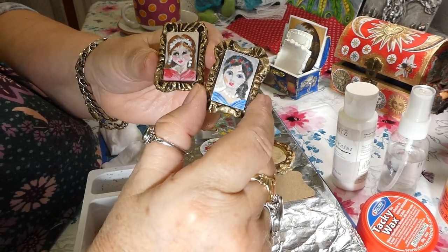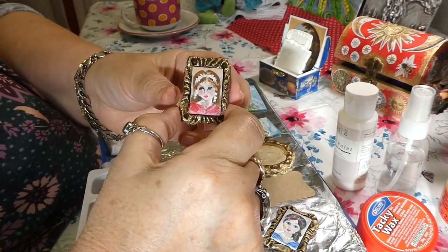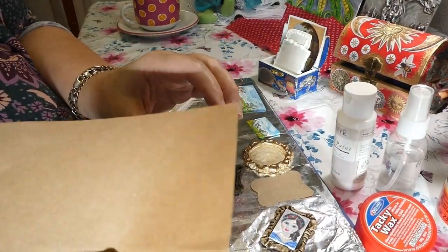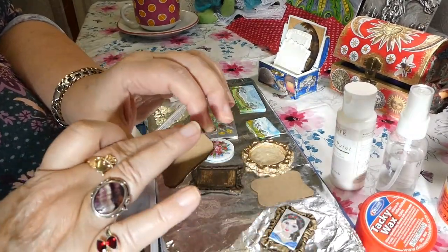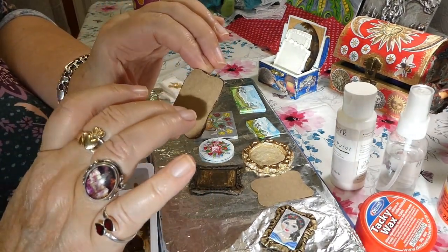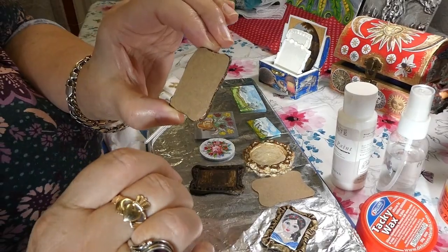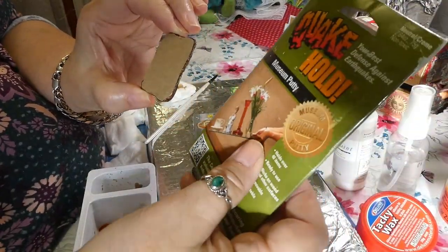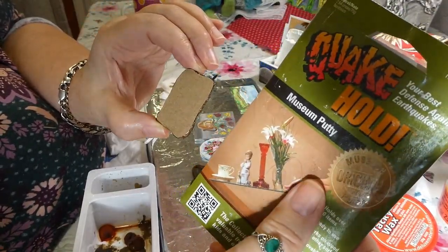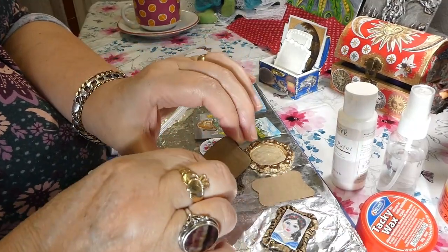And also what you need to do is, on the back of these pictures, when you use air dry clay, just get some brown paper, craft paper, or a brown envelope, and make the shape of the back and stick it on. Now that'll make it easier when you want to stick it onto the wall. It's very hard for museum putty or quake hold to stick to the air dry clay as it is, but if you put a piece of brown paper, it holds it very well.